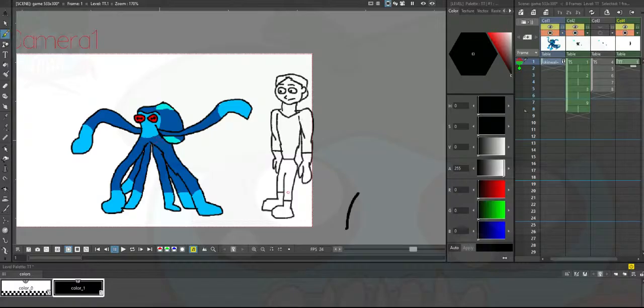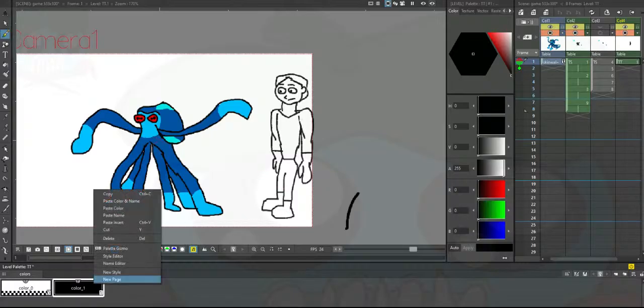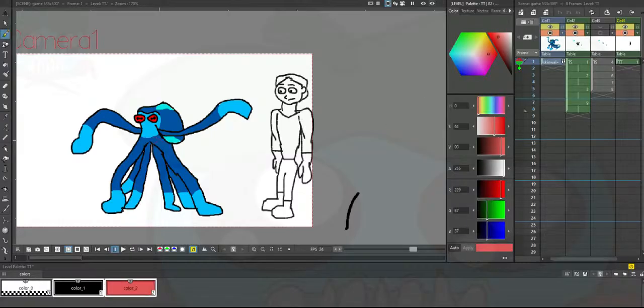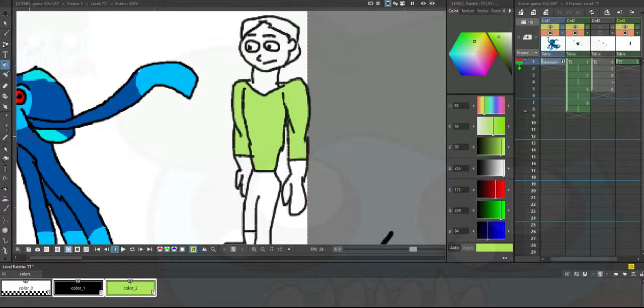I'll color him in just to see how it would look. I'm going to try to avoid using any bluish colors, so this guy is otherworldly. I don't think I'm saying that correctly, but it's close enough. Alright, let's try to make a tannish kind of pants.